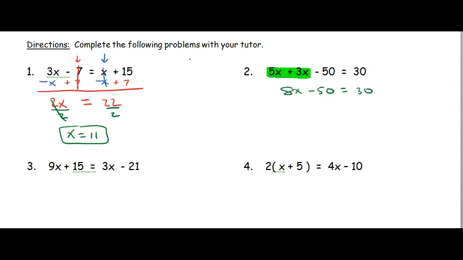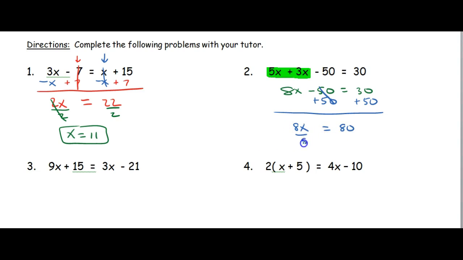If I look at the variables, are all of them on the left side of the equal sign? Yes. If I look at my constants, are all of them on the right side? No. I have to get rid of this 50 here. Since it's linked by subtraction, to get rid of it, I'm going to add it. That will eliminate the 50 from the left side. But what I do to the left side, I have to do to the right side. So I go ahead and add the 50 to that side. I bring down my 8x. I bring down my equal sign, and 30 plus 50 gives me 80.